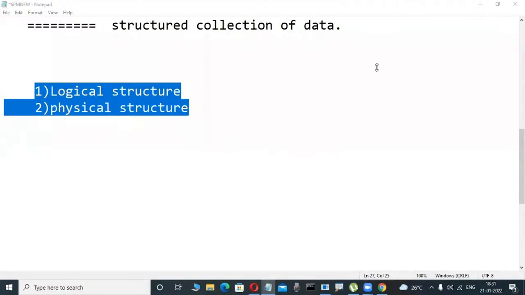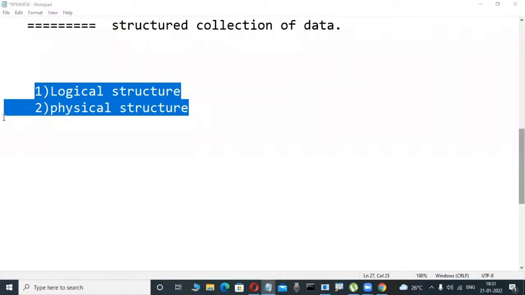Some fellows are saying logical structure means logical structure, physical structure means physical structure only. Don't tell like that. What is logical, what is physical? Very easy.